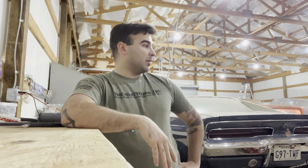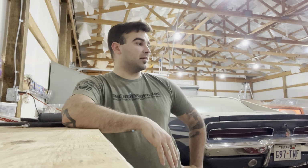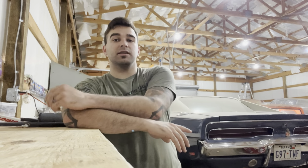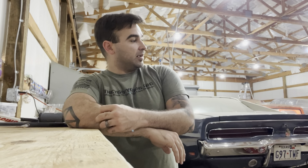My buddy that I bought it from did some pretty decent fabrication, as far as a couple filler panels and some floor pans and a little bit of the chassis work. He did a great job, but it didn't go too far. It has just enough work done to it that I can bring this thing to the finish line of where I want it. And where I want it may not be where everybody does, but that's hot rodding. That being said, it has a lot of very good parts, a lot of very hard parts to find.